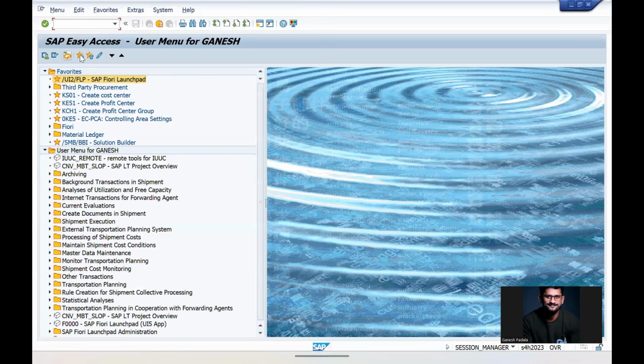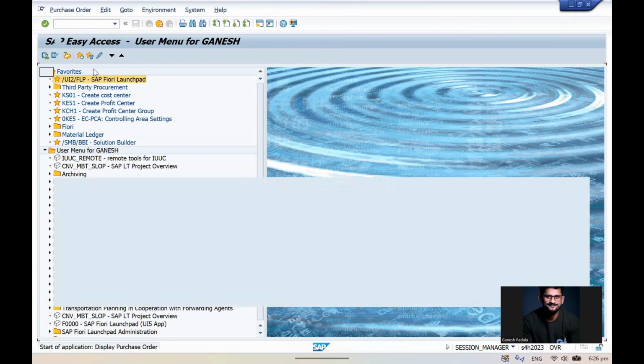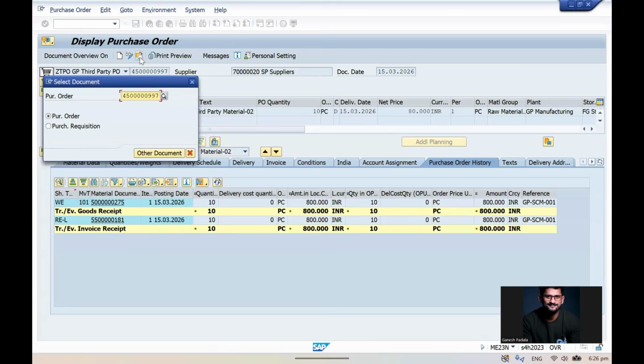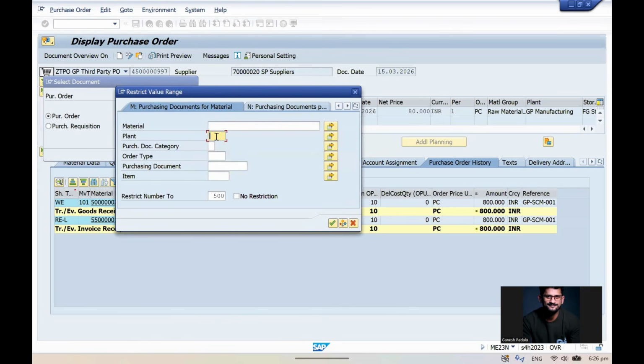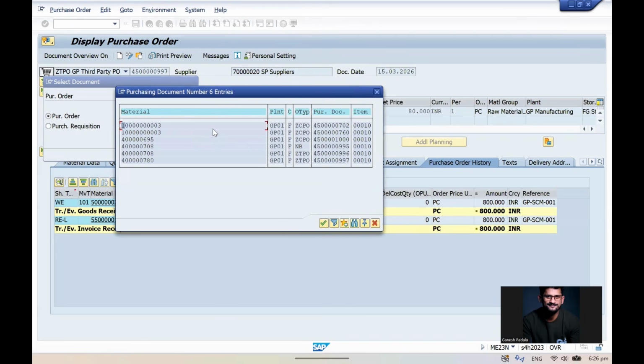Go to ME23N. The PO ending with 131. We can search for the date. Plant is GP01.